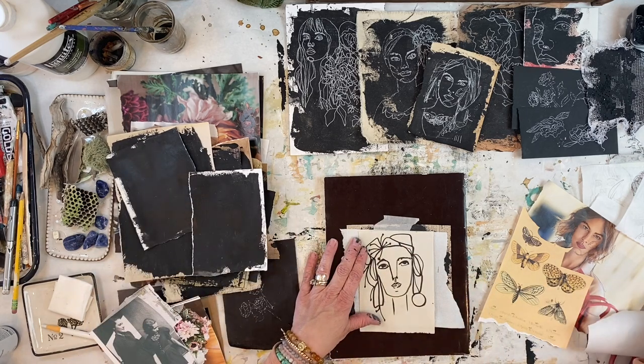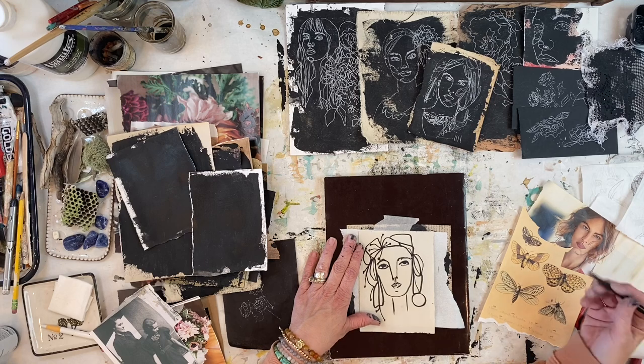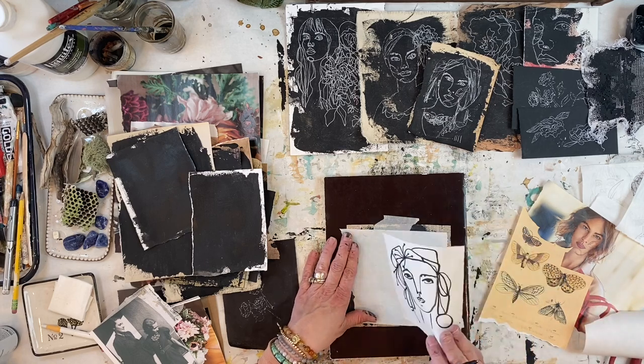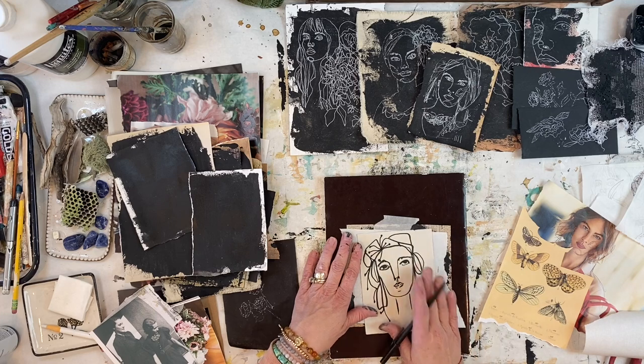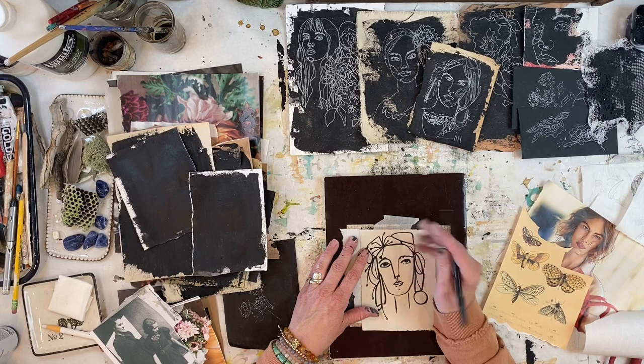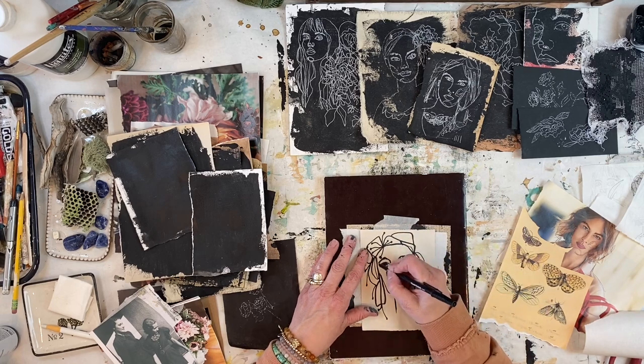So this is something that I sketched while I was looking at something probably on the internet, just really quick on cheap newsprint. I love newsprint. It's just very vintage looking and old, and it's cheap, and it actually collages really well too. So I'm just gonna go over her.